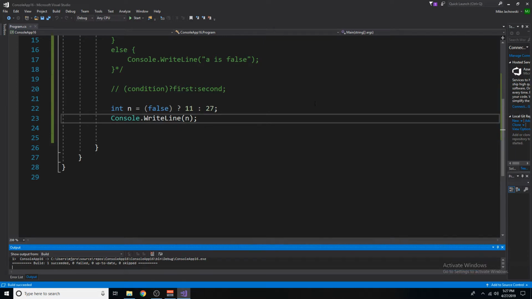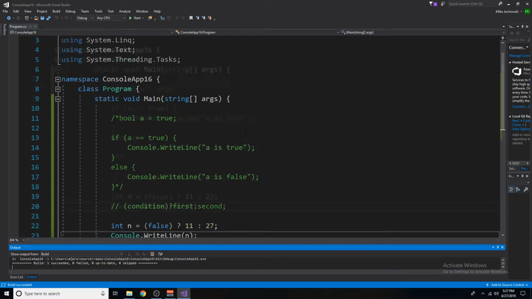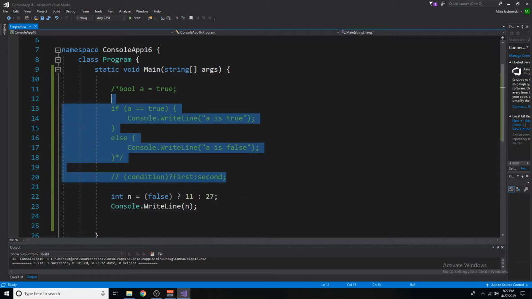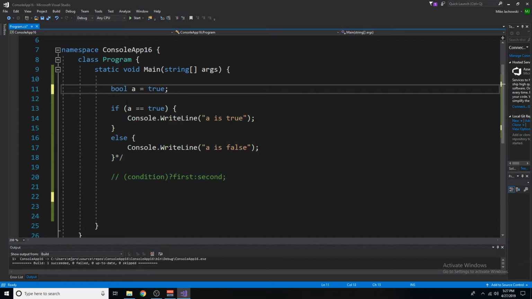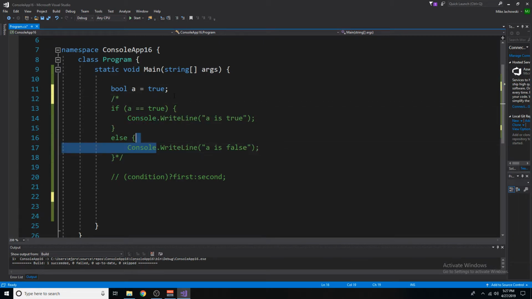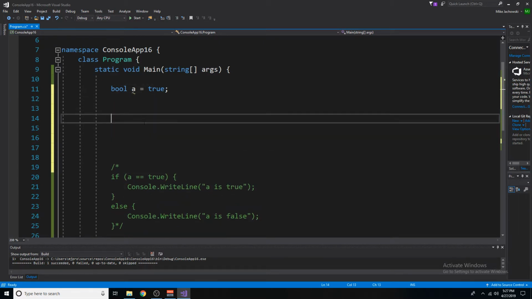So let's go back to what I was talking about in the beginning, and let's try and condense all of this code using a ternary operation. Let's uncomment our bool variable, and let's work over here. So let's start with the print line method. But let's press cw and then press tab twice. And inside of here is where we're going to put our ternary operation.